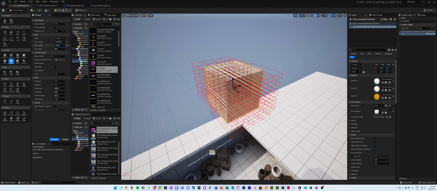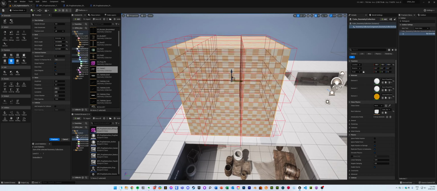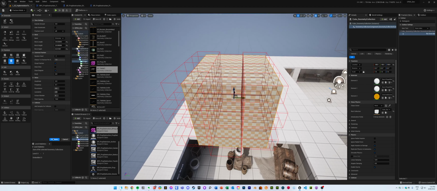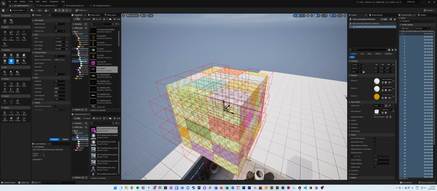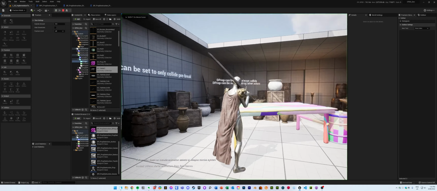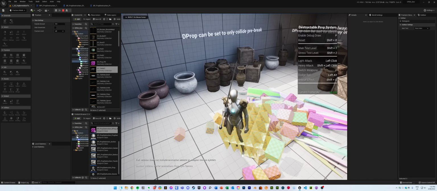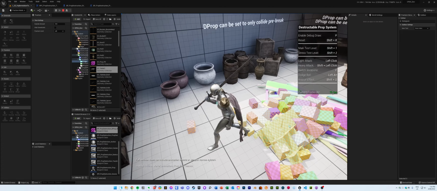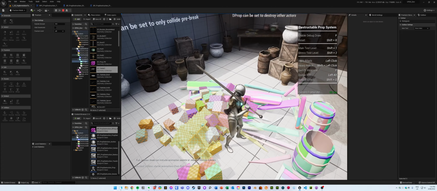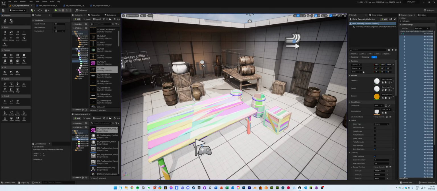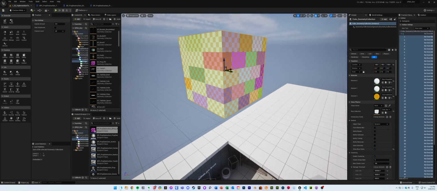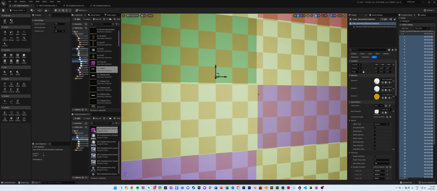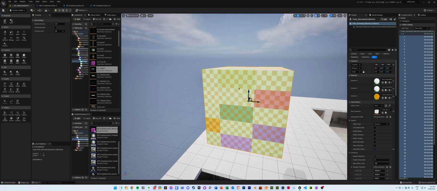Even if I reduce the brick height and the depth and all that to get a more standard pattern, we're still only really getting the same result that is offered by the slice tool. Now I also don't know what's going on with the grout part of it. It has a very slight division in the middle here between the pieces.